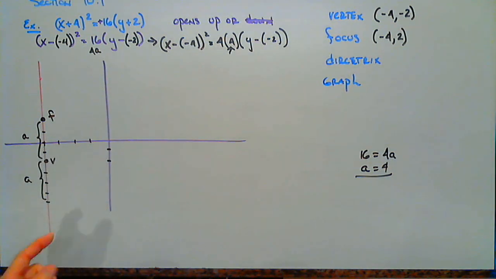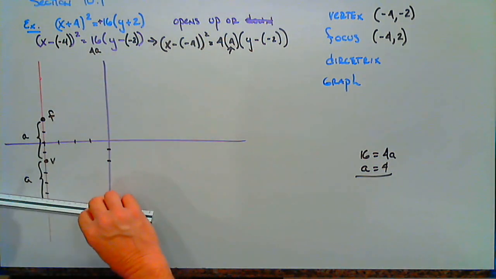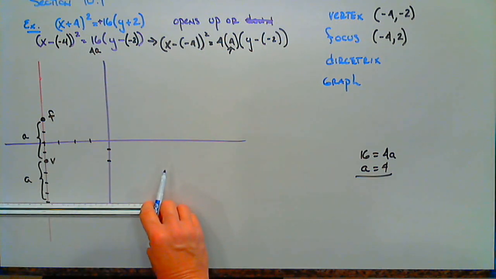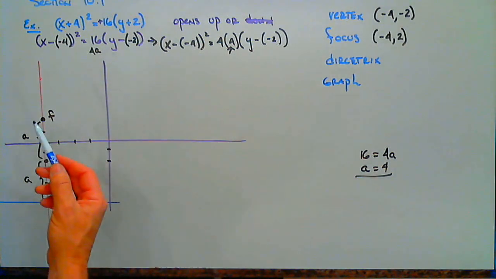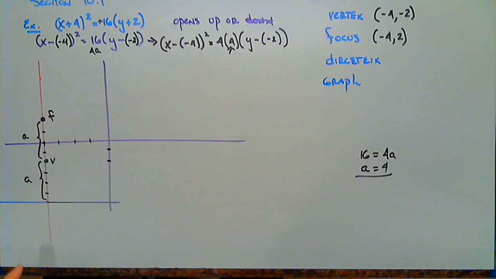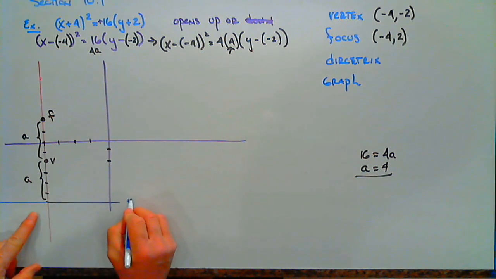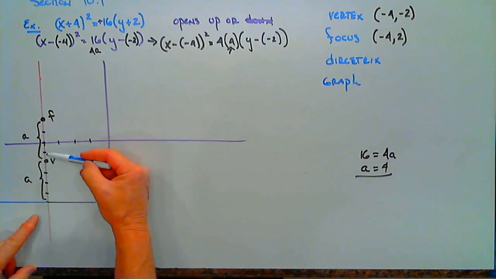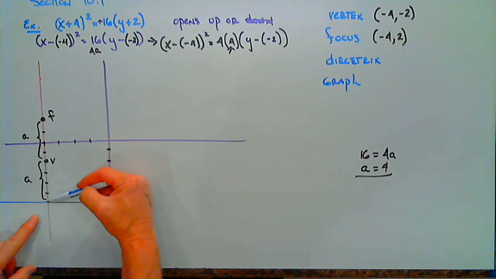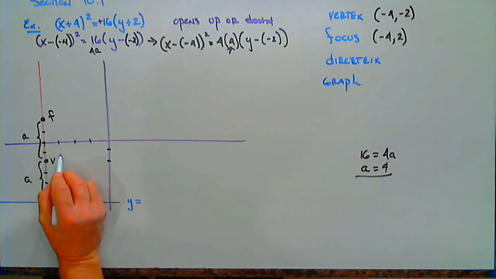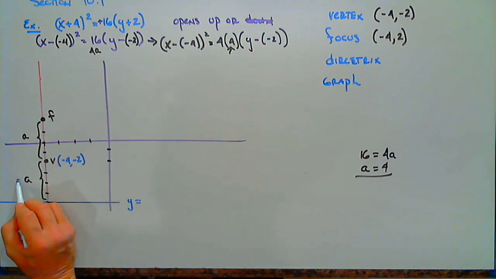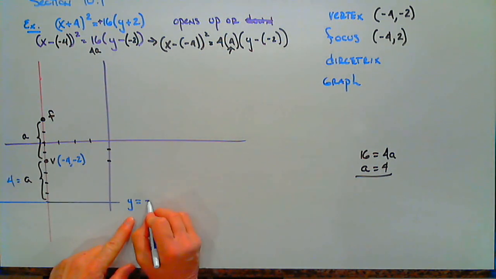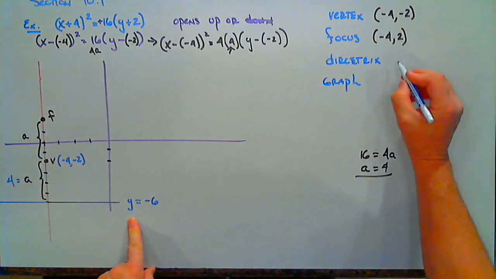Now, where are we now? We haven't drawn the directrix yet. We have to draw it. When they ask us to draw the graph, they're going to expect us to have the directrix drawn there. So when we draw the directrix, we notice, hey, it's perpendicular to the line of symmetry. Now, this is y equals, yes, because it's a horizontal line. And where are we? Negative 1, negative 2, negative 3, negative 4, negative 5, negative 6. Right? Because remember where we are: negative 4, negative 2, and then we went down 4. So we get y equals negative 6 as our directrix.